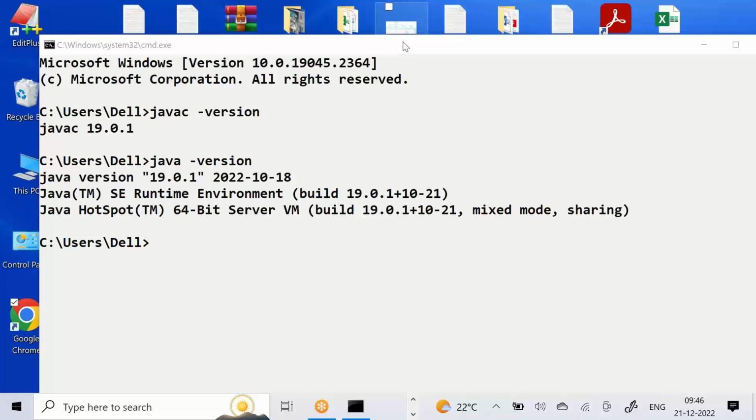Let us consider, I set a path for the Dell user. Assume in my laptop I also have an XYZ user.